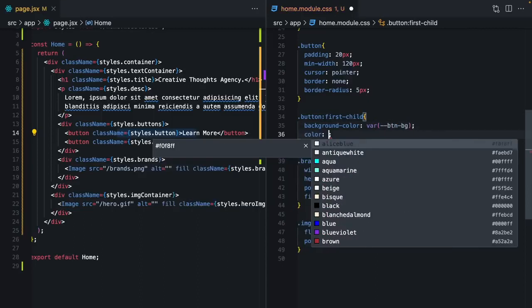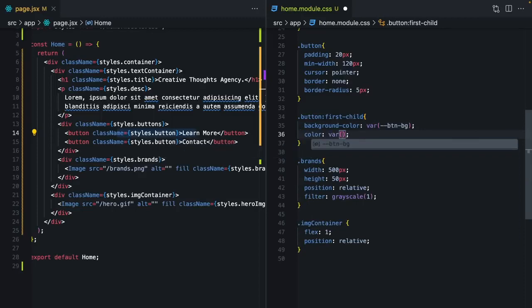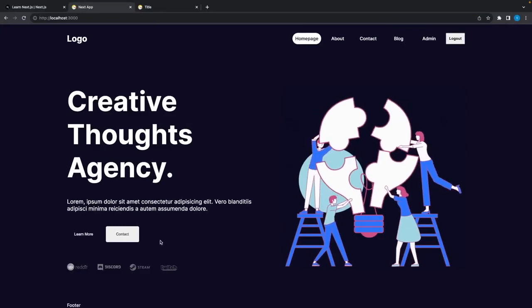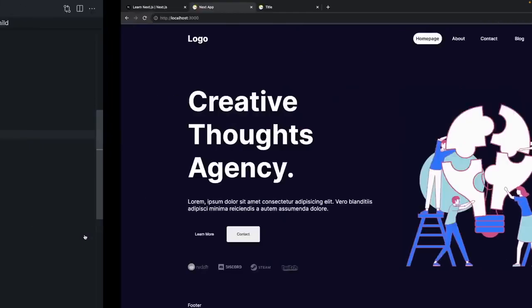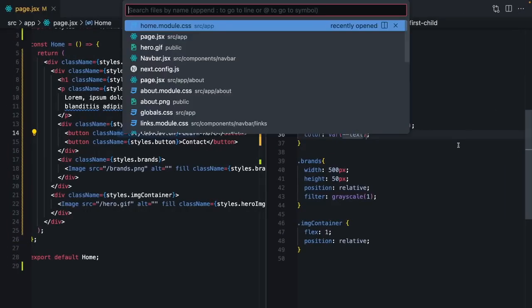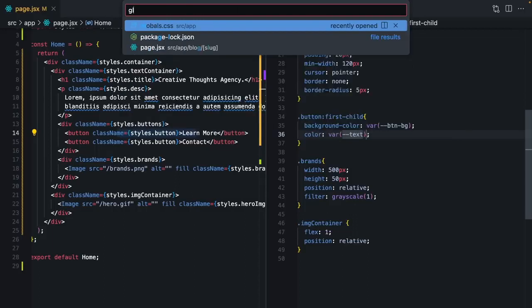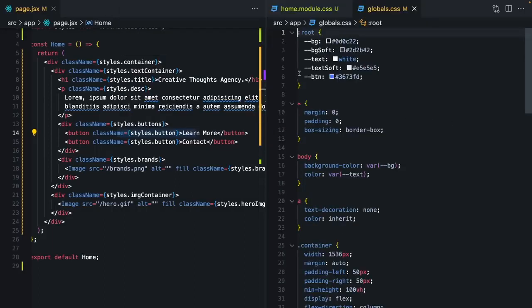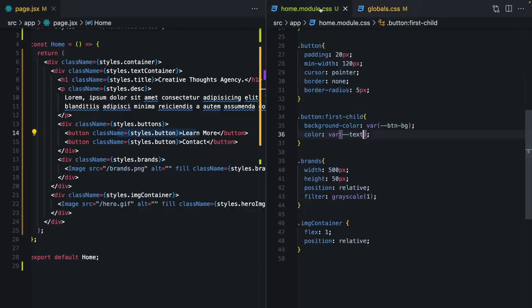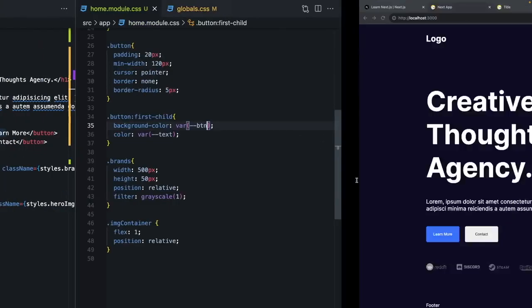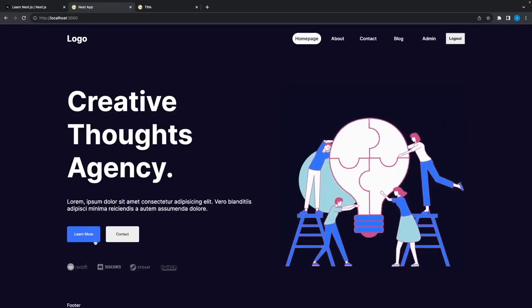And the text color will be variable and text. So it's gonna be white. Okay, background color is not here. I'm gonna open up global CSS. Oh, because of the code plot. And perfect.